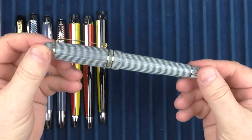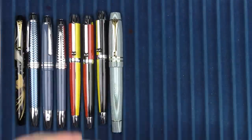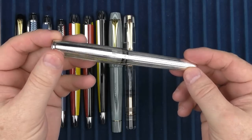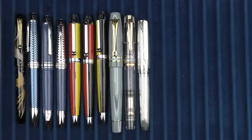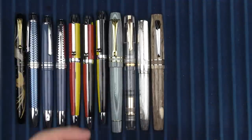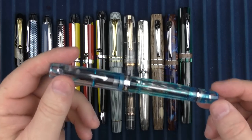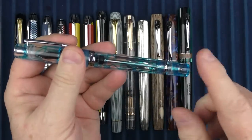Then we have a pen from Magna Carta, which is the Libertatum — there are three different versions of this pen, and this one is called the Lord series. Then we have a pen from Narwhal, which is an exclusive for Galen Leather — the Narwhal X Galen Rose Gold demonstrator. Something from Applebaum is an Auto Hut number seven, which is a very nice sterling silver pen. Then from Conklin we have three pens from their Trees of the World series: the Avenue of the Baobab, the Dragon Tree, and the Giant Sequoia. And then one more pen from Narwhal — a brand new release called the Narwhal Original Plus, which is a vacuum filler, and this one will be reviewed very soon.